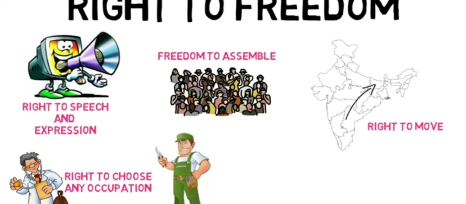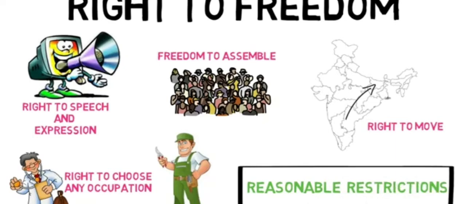However, we need to remember that right to freedom becomes meaningful with the concept of reasonable restrictions. For example, you have right to speak, but it does not mean that you abuse someone. You have freedom to reside anywhere, but it does not mean that you trespass in anybody's house to reside. Every responsible citizen of India should remember these reasonable restrictions while enjoying right to freedom.